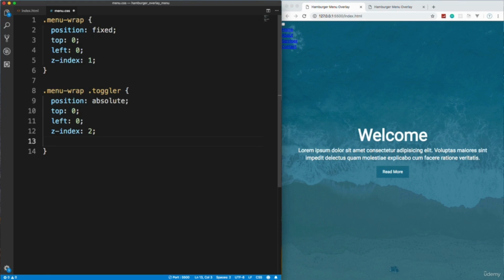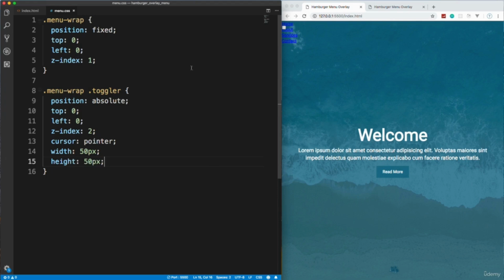Okay, it's going to be invisible, we won't see it, but it will still be there, and we'll still be able to check it. And we're going to set the cursor to pointer so that when we hover over it, we have a pointer. And let's set the width to, let's say, 50 pixels, and height, we'll do 50 pixels.